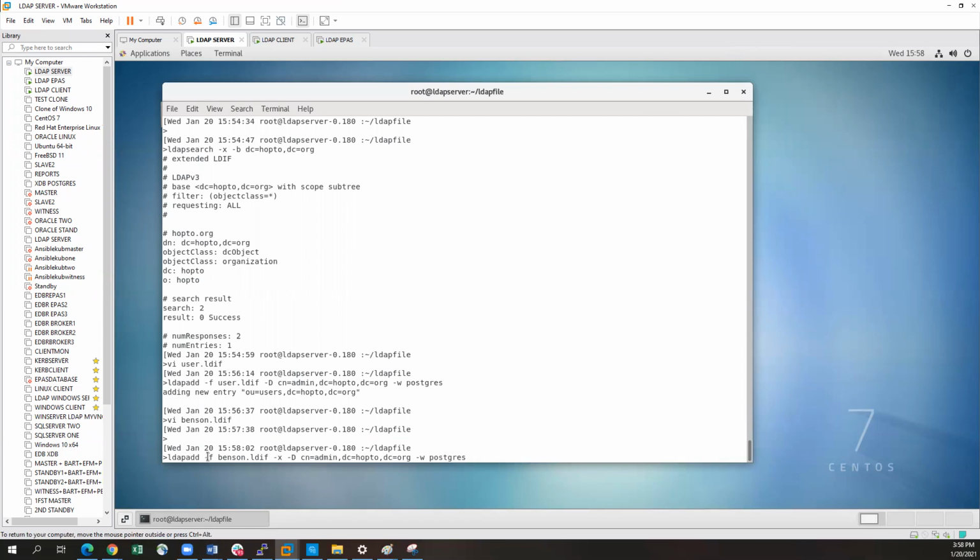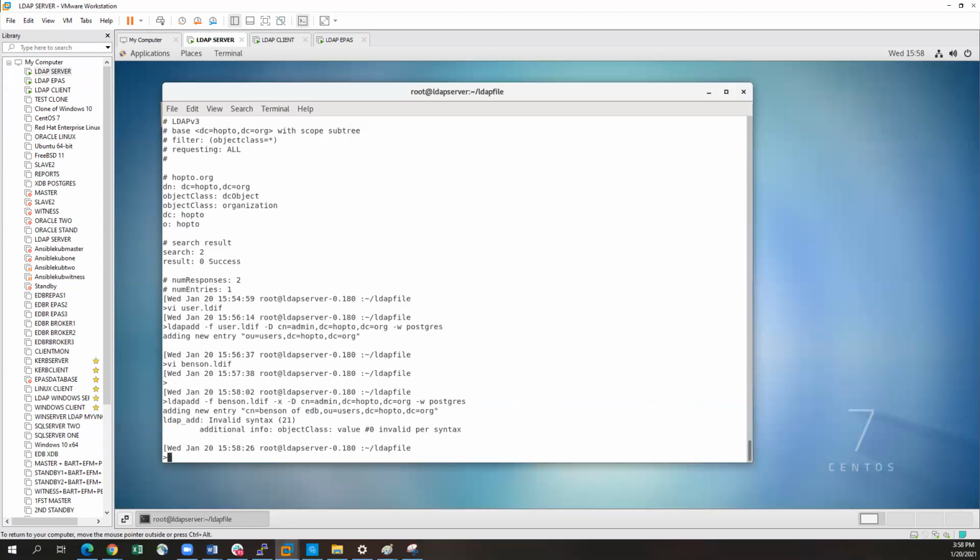So what we're going to do is pass that same file as we've been doing earlier. We'll use the ldapadd and add that user. Sorry. We're going to see that it fails, and it just means that a particular file has not been loaded in the core schema. That's the reason for this error. So first we're going to load that file.